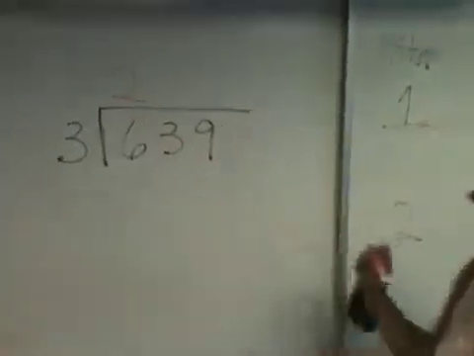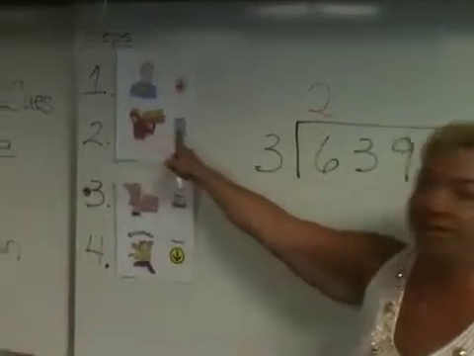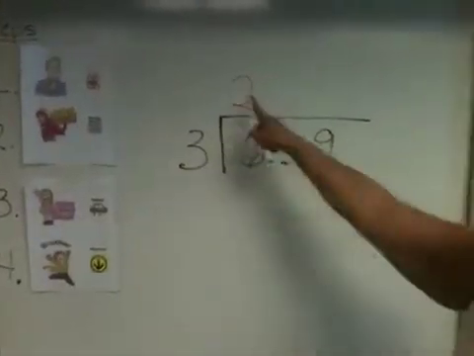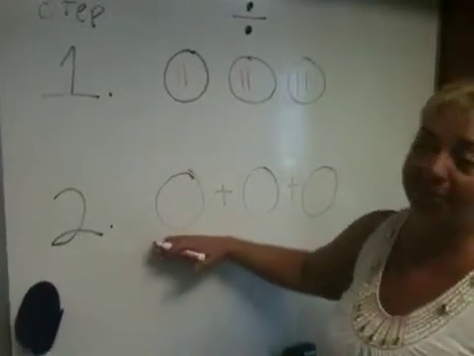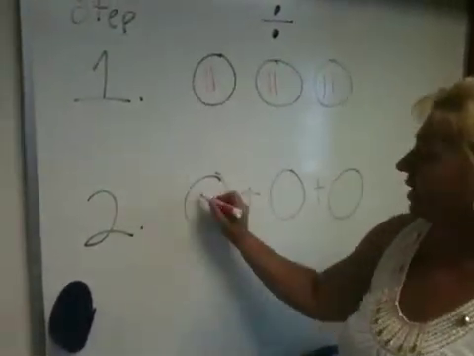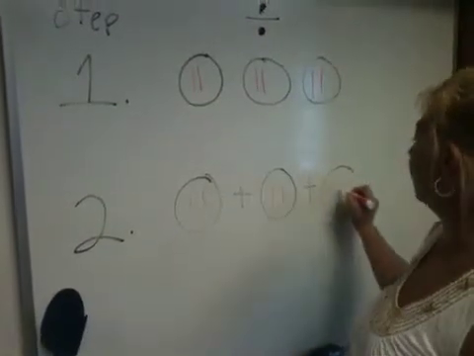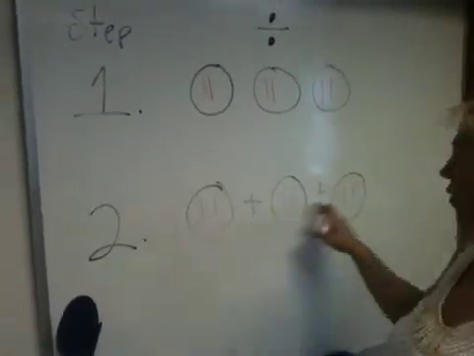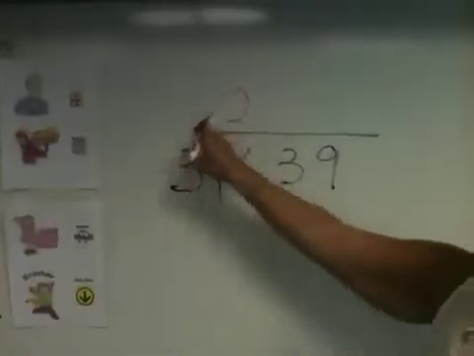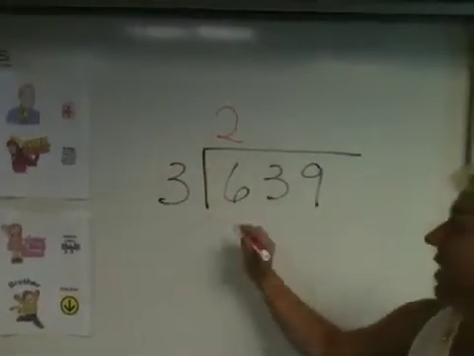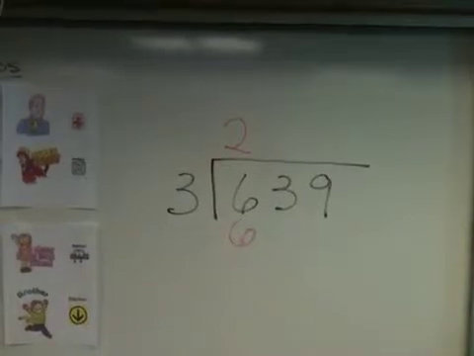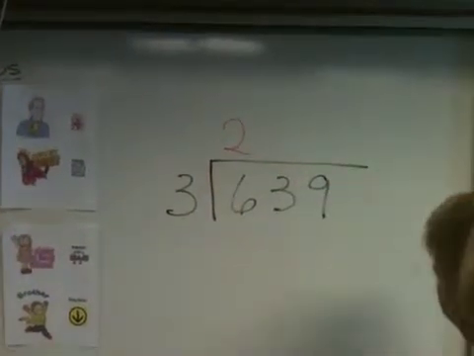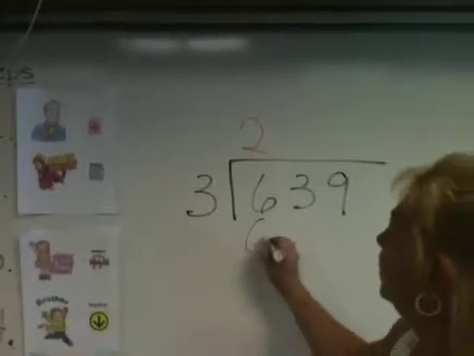And then we go to the second process, which is mom multiply. Now on mom multiply, we take the 2 times the 3 and we should get 6. However, if they need more help, we go over to the process of repeated addition. So we put these back in here, 2 in each group, and we add them together. 2, 4, 6. We got 6? Great. So 2 times 3 is 6.